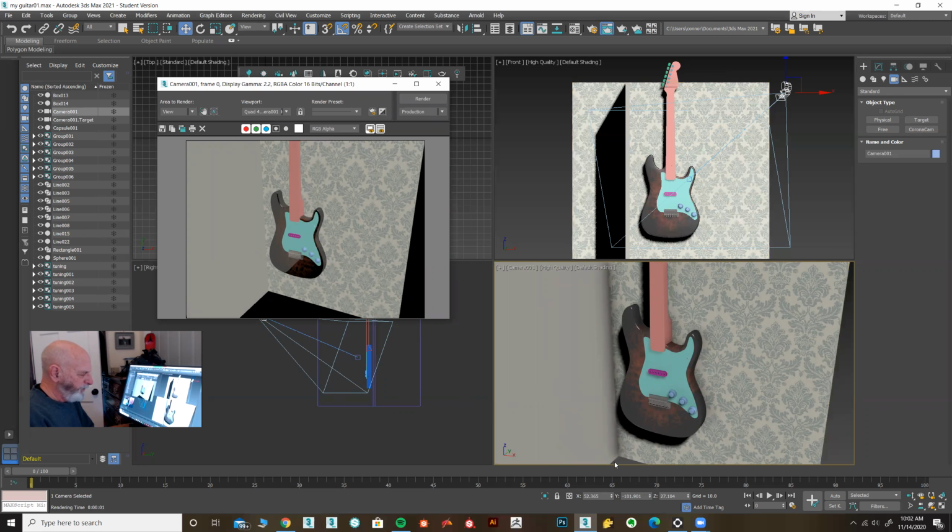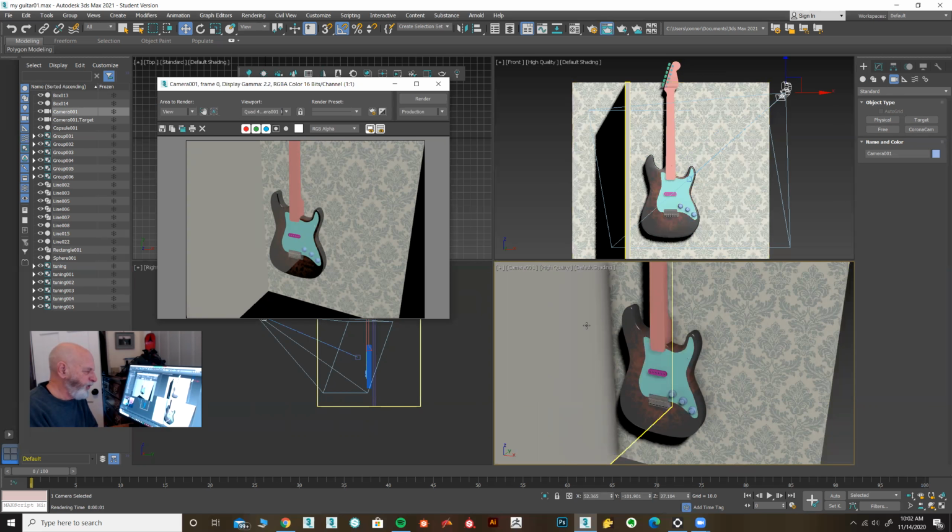Okay. Now, here's an interesting phenomenon. See this little kind of triangle of black down there? Notice how it's quite different from the size of it up here, right? That's because we're rendering out to a specific aspect ratio. Whatever it is, 640 by 480, I think is the default. And that's not necessarily the aspect ratio of this viewport. So we need to fix that.